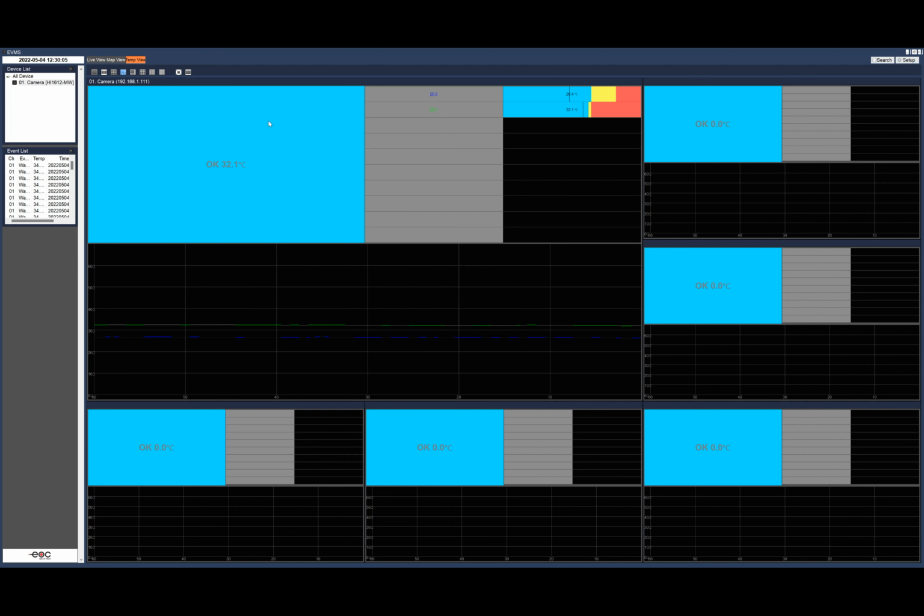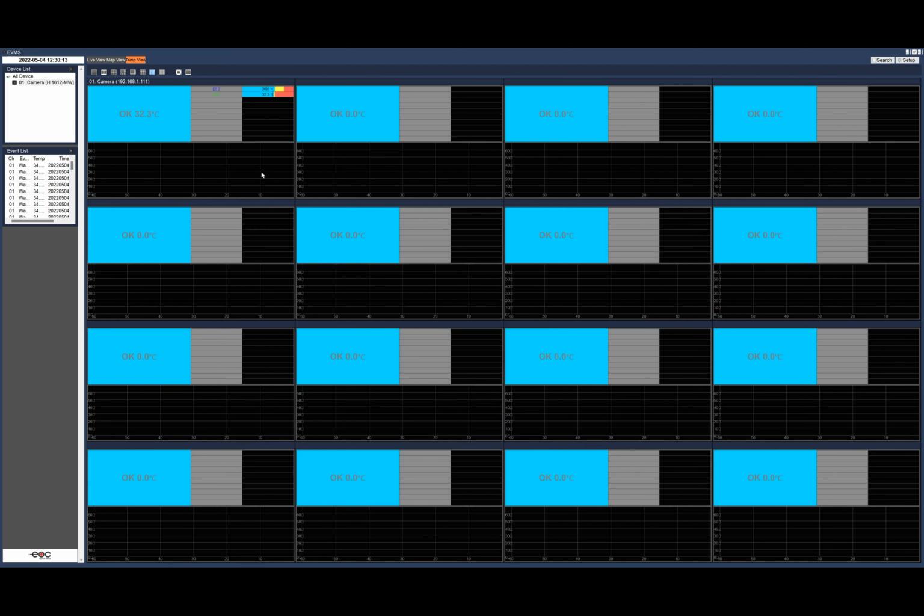So yellow is like a warning and red is critical. So this allows operators, particularly when you've got a grid like this, to effectively see what's happening with all their temperatures around the facility. So that's what we call temperature view. So you have three views: live view, map view, and temperature view.